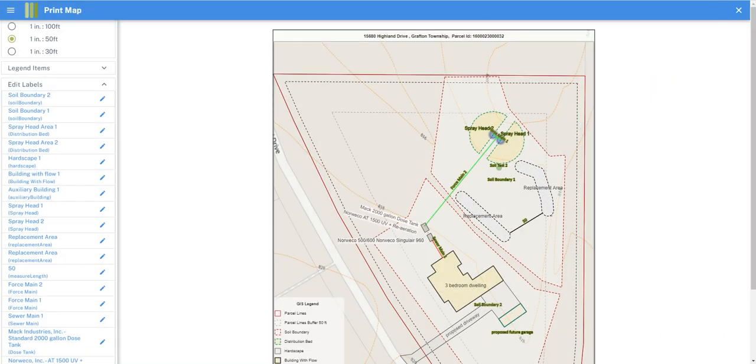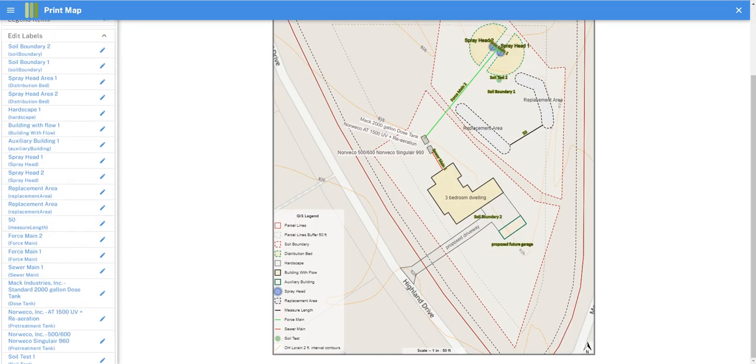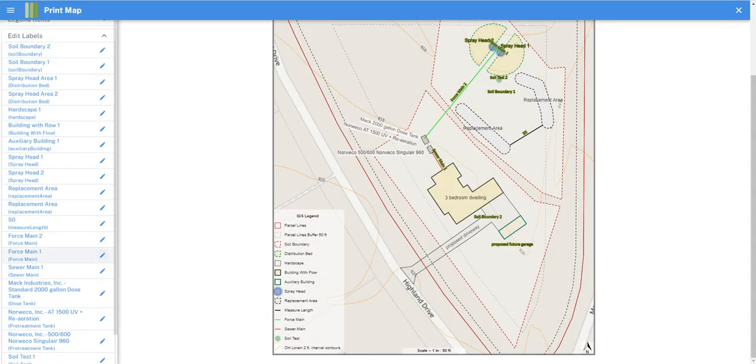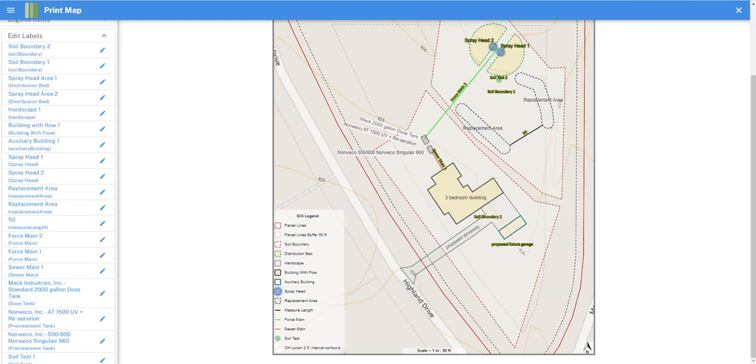See how if you draw, for instance, this force main, we have two pipe sections here, and New Septic will just apply a default force main 1 and 2 and so on, 3, 4, however many you draw. So if you wanted to keep one label because it's basically the same pipe diameter the whole section, you could take the label for the force main 1, which is this little section here, and just turn it off. That way it's not cluttering up this area up here.